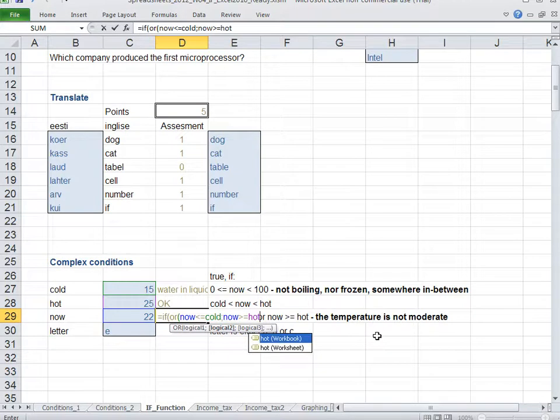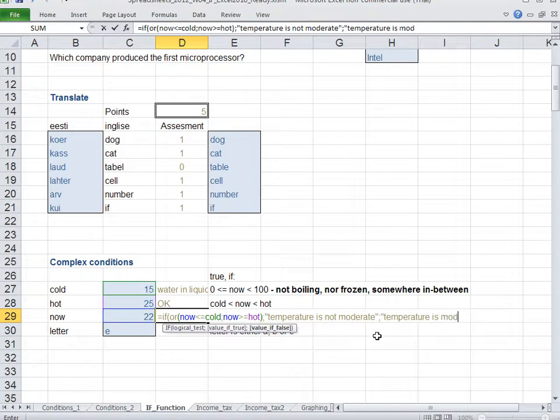If either of these check out, in this case both can't, but there are examples like this, as described in the previous video, in which it can happen, then we say, if one of these checks out, quotation marks, temperature is not moderate, quotation marks closed, and we put down semicolon and write quotation marks, temperature is moderate.